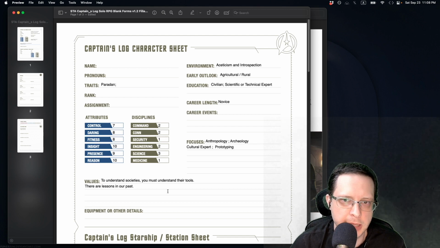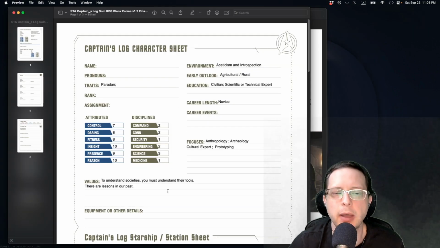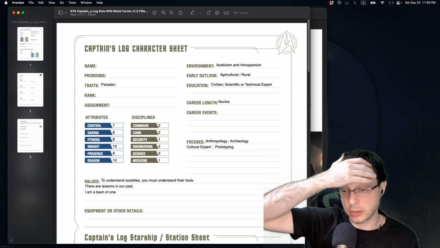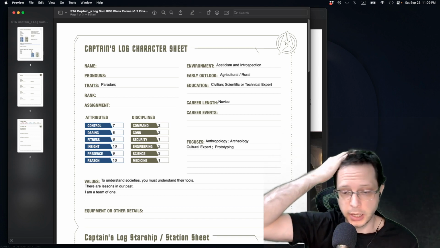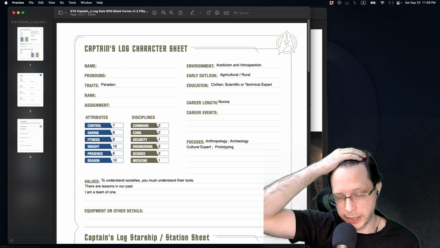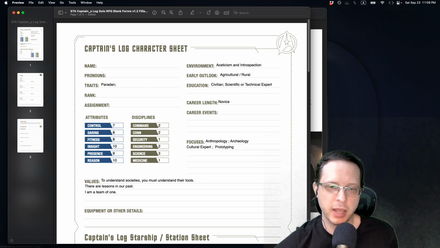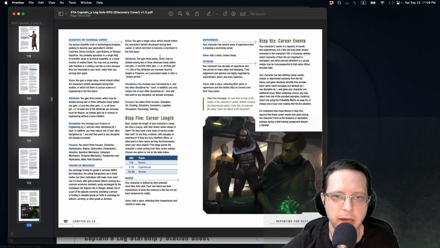So with that in mind, and considering that our character grew up in a very ascetic and isolated environment, here we go. I am a team of one. Basically, this person is very used to working on their own, doing things on their own, learning on their own, teaching themselves. So because of all of that, they're not good at working with other people. They've gotten really experienced at having to do things on their own. So hopefully that's something that they'll grow out of.